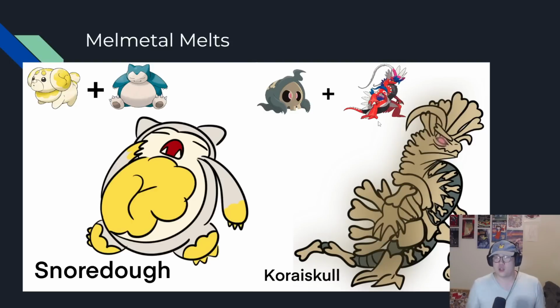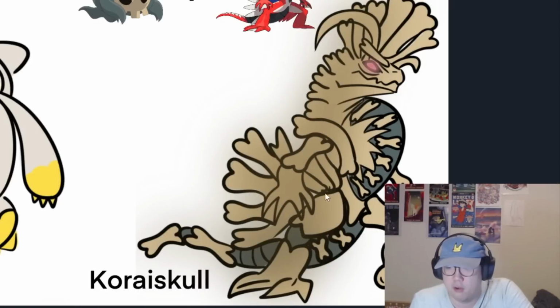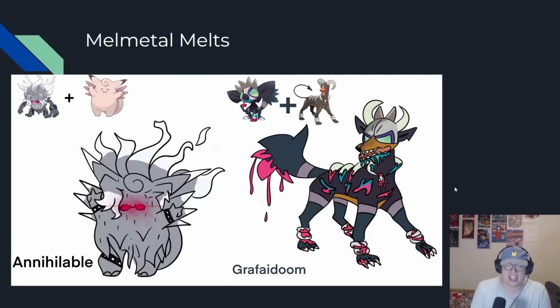Melmetal Melts, you have several. Snorlax and Coriskull, both of these turned out really well, in my opinion. I love that it's just like a bone motorcycle. This is Ghost Rider shit. This is Ghost Rider's signature Pokemon, actually. And you also have Annihilable, which is Annihilape and Clefable. And I actually really like this one. I think this one, the more I look at it, the better I like it.